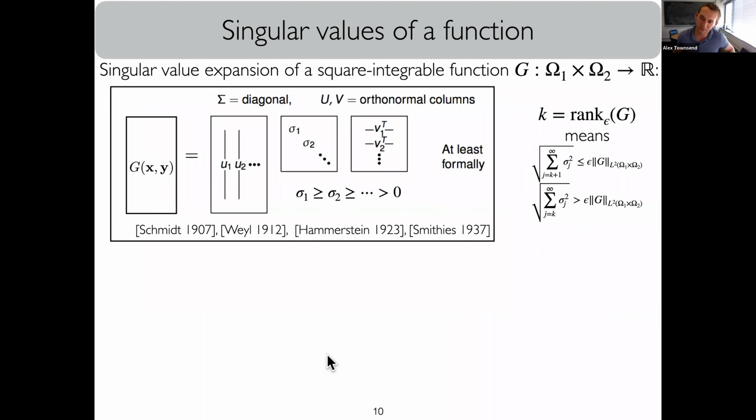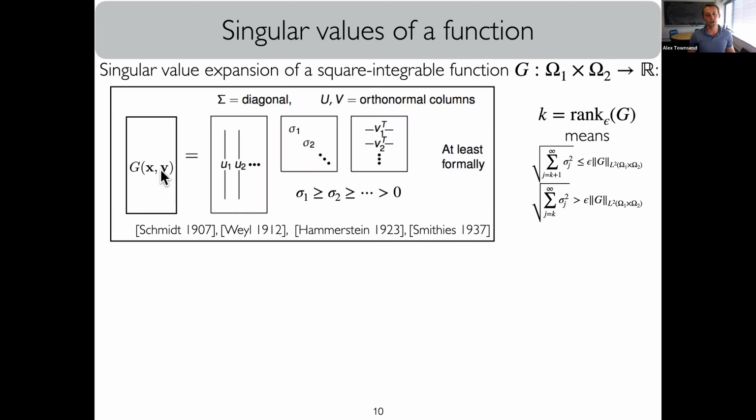So just to get us into that, first off, maybe we should point out that functions have a singular value decomposition as well, just like matrices. In fact, this singular value decomposition for functions came before matrices. So in 1907, Schmidt wrote down a beautiful paper in German that was describing the singular value decomposition in all its glory, except he called it eigenvalues at that time. Only later did Eckart and Young in the 1930s pick it up. Well, they didn't know about Schmidt's work, but they wrote it down for matrices, and that got popular. But it existed for functions first.